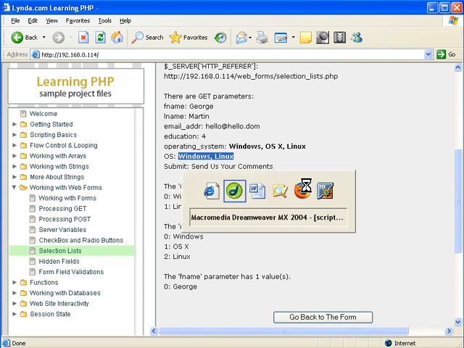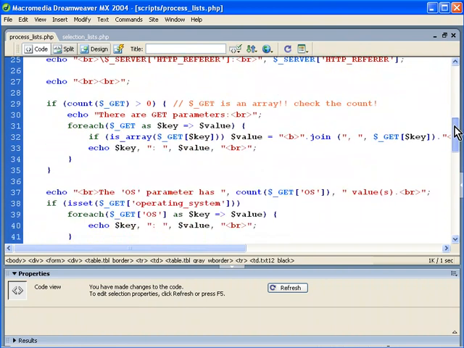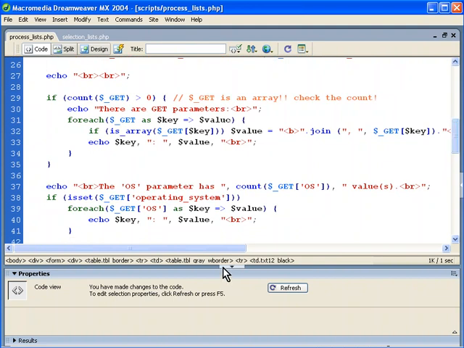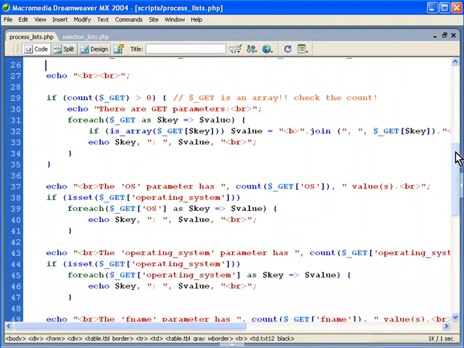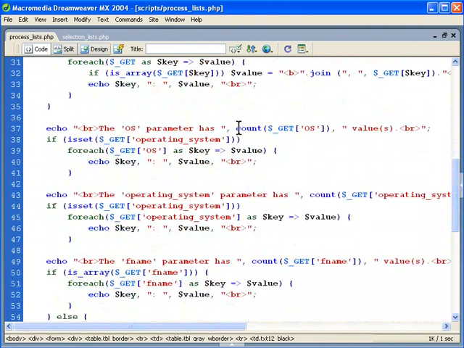So let's take a look at that code and see what it's doing there. Process lists in the scripts section in the web forms folder, within the web forms folder, and then scripts. This is where we're going to take a peek at this information here. So we can have that go up there and just see that we're still doing the same thing with the count there to see if get has a count greater than 0. And we can actually get a count of the get of the operating system, because now it's actually going to be an array that's passed there. As you can see here, another array.